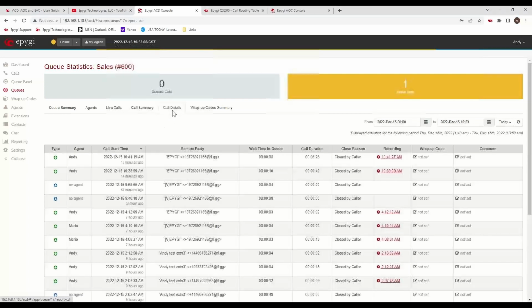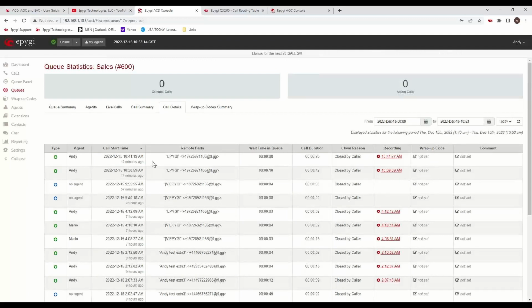Call details. All right, so let me hang up this call. So it shows over here the call type, whether it was incoming or outgoing. It's also going to show the time frame, the originator's caller ID, call duration, closed by the outside caller.